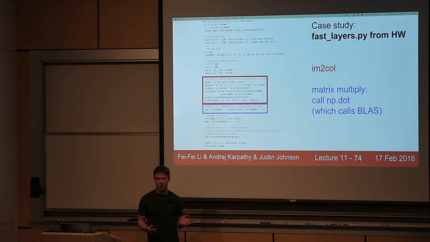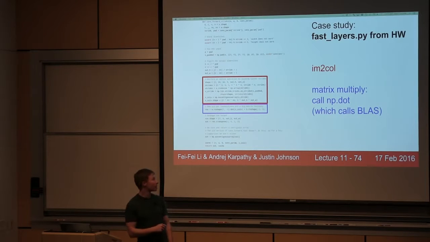Any questions about im2col? Yeah, how does that work in reverse, the backprop? Yeah, so then you have to think about it a little bit. But if you think really hard, you'll realize that the backward pass on a convolution is actually also a convolution, which you may have figured out if you were thinking about it on your homework. The backward pass of a convolution is actually also a type of convolution over the upstream gradients. So you can actually use a similar type of im2col method for the backward pass as well.